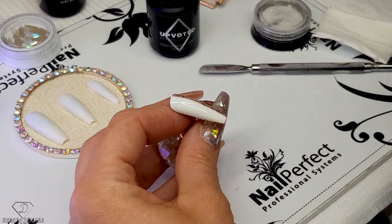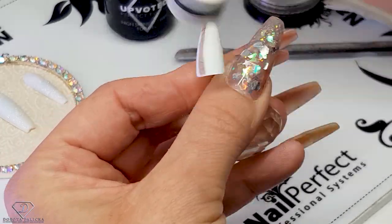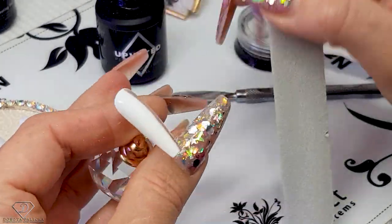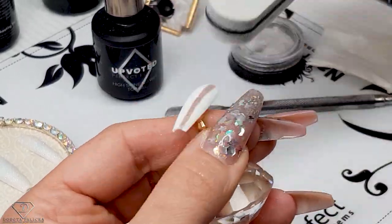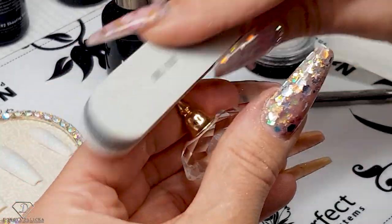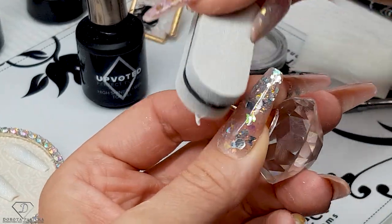So I'm just taking a buffer and I'm going to buff it. Otherwise, the chrome pigment is going to stick into our top coat, and I really don't want that. So you really need to give it a proper buff. You could apply the matte top coat over it as well, but I find matte top coat over the glitter is kind of making the glitter not as shiny later on. So that's why I have chosen the normal top coat. But it has to be really properly buffed, because otherwise the chrome sticks in there. Great.